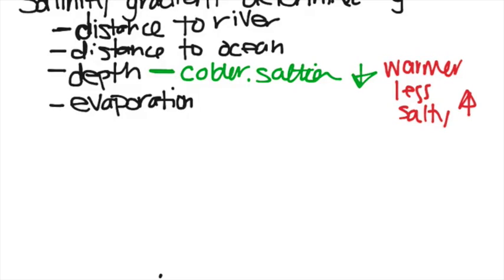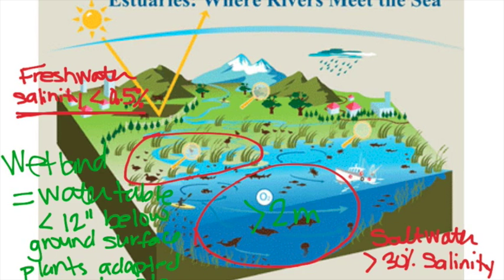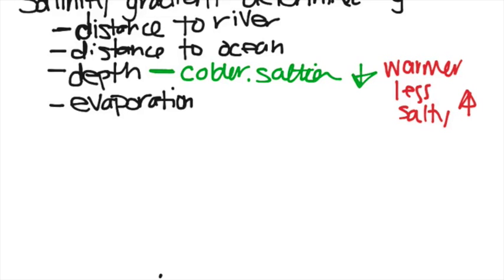So if we take a look back at the estuary, there are areas where the water can get trapped when the tide goes out, and so in those tide pools, if the water gets trapped, the sunlight will cause the water to evaporate and it'll leave the salt behind, so it'll make the salt content of the existing water in that area even higher. So in some places, evaporation can lead to salinities much greater than 30%.